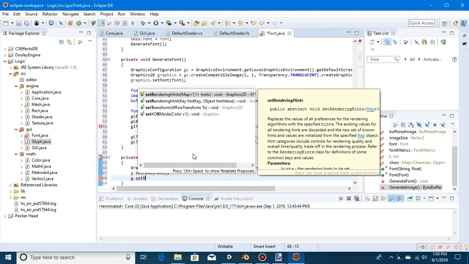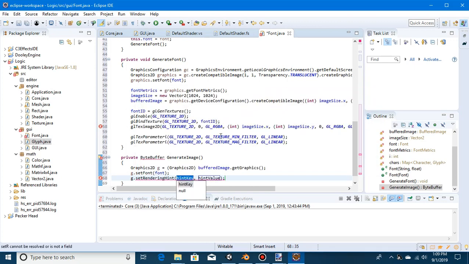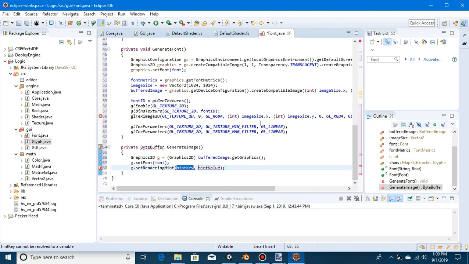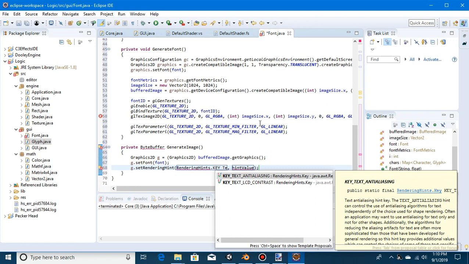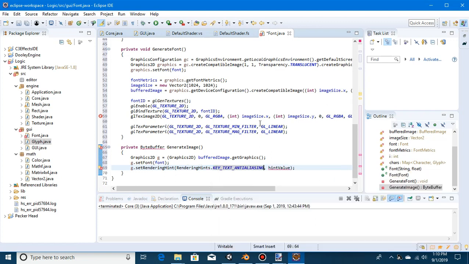So it's g.setRenderingHint, RenderingHints.KEY_TEXT_ANTIALIASING, and the hint value will be RenderingHints.VALUE_TEXT_ANTIALIAS_ON.